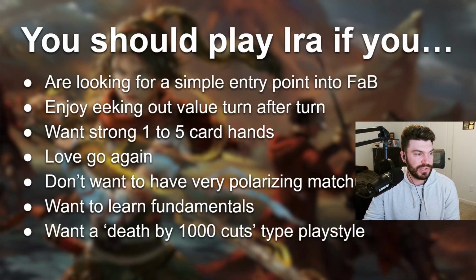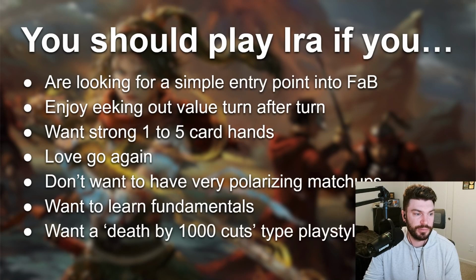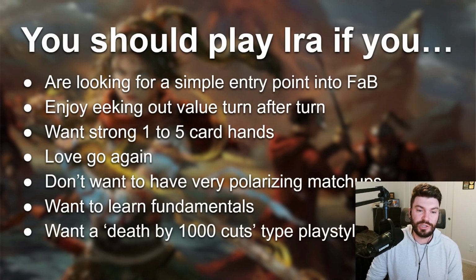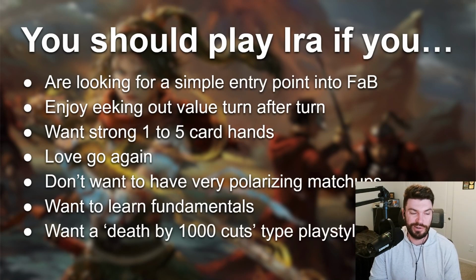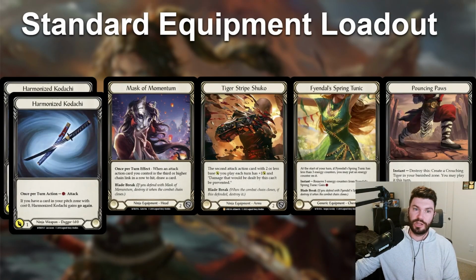And the last one is if you want a death by 1,000 cuts type of playstyle. You're going to be chipping, you're going to be cutting away, and you're going to make things awkward to block. That's going to lead to your opponent slowly bleeding out instead of getting absolutely blasted in one turn. All right. Let's talk about her standard equipment loadout.